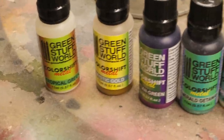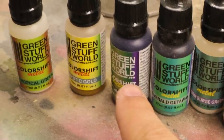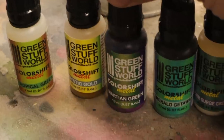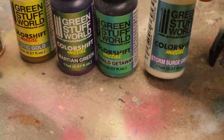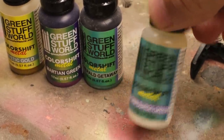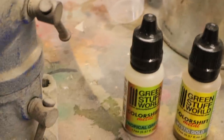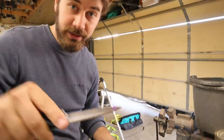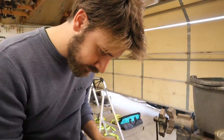Here is my new collection of color shift paints. I'm kind of leaning towards this one for the back of this bass, baby bass. Maritime green, but then there's emerald getaway. Storm surge green, what is that? Let's just go with this, see what it does. I don't think I've used it yet. Oh, that looks good. It is like purple and green. I'm excited.